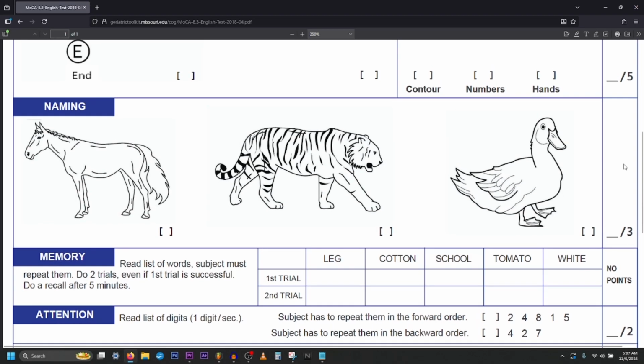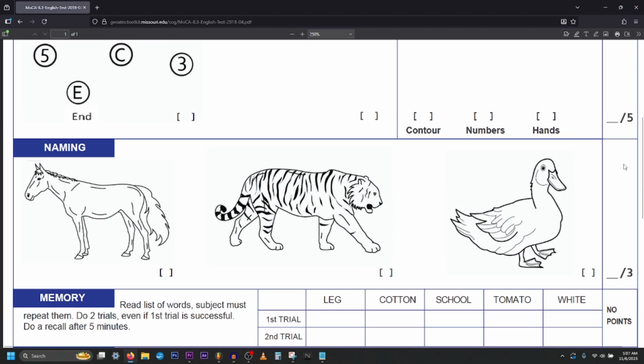This is the attention section. I'm going to read some numbers for you, and I want you to repeat them. Okay, so the numbers are 2, 4, 8, 1, 5. Now I'll just hide those. Go ahead and repeat those numbers for me. Okay, perfect.